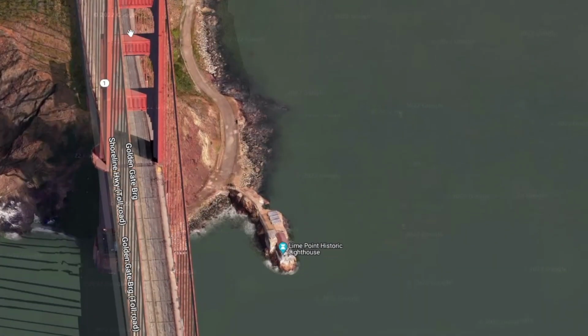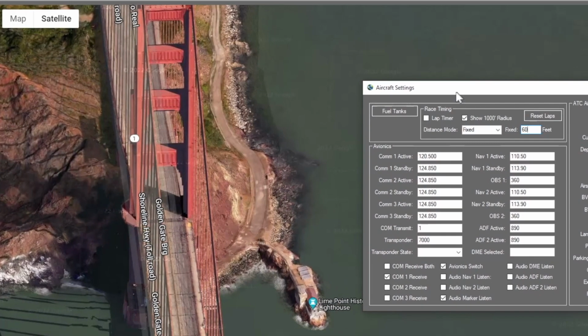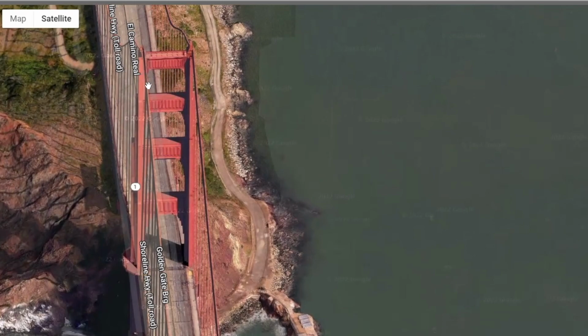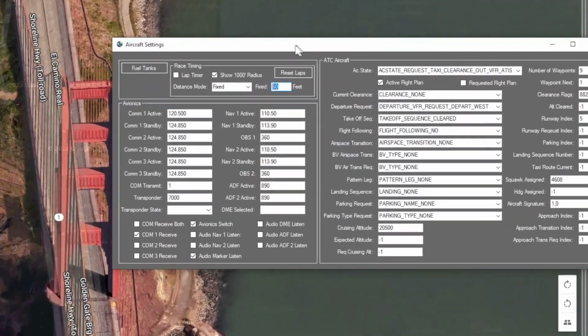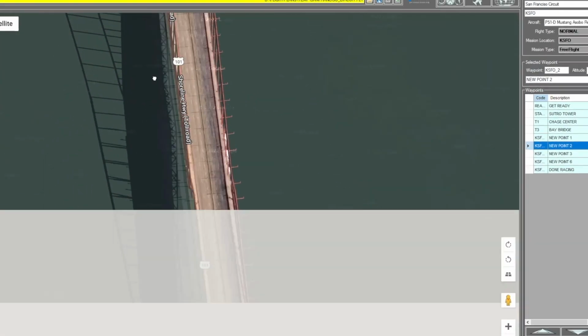If I wanted to fly through one of these, I could set my distance mode. Now this would set all my waypoints, but I could set my distance mode at like 60 feet. And now your waypoint will only be as wide as we've estimated. Most bridges and other public structures, you can actually go online and find the true dimensions of the entire structure, especially something famous like the Golden Gate Bridge. I'm almost certain you'd be able to find the architectural plan somewhere. But we know, based on lane widths, you could figure those lanes are about 10 feet. All right, so I'm going to stick with normal though, but I wanted to talk about that.